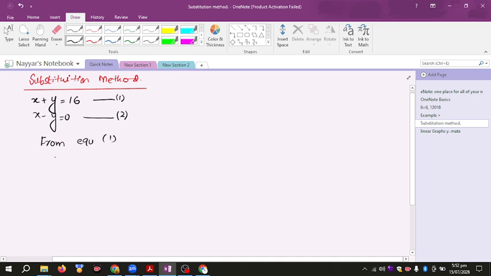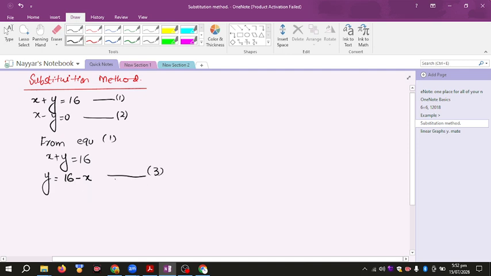Okay, so this is our equation 1. I'm going to take out the value of y. So x is adding here. I have to take out the value of y, meaning y is the subject, so I have to move the other values to the other side, right? So this x is adding here. According to the rules of the equation, if something is adding on one side, when we move it to the other side, it will be subtracted, right? So y is equal to 16 minus x. So we will say that the value of y is 16 minus x. We can call it equation 3.